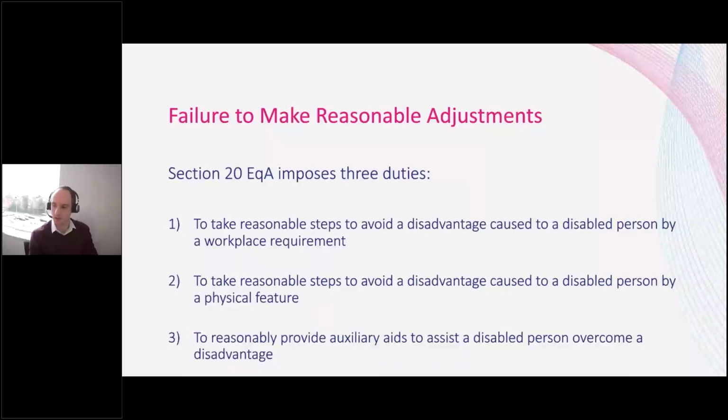Again, not necessarily envisaged as much in 2010, but this is where you could start to get some of the mental health, neurodivergence, and other similar conditions falling under this one, because that could be something as simple as providing dictation software for someone with dyslexia. We sort of think of auxiliary aids as walking sticks and hearing aids and hearing loops, but actually it could extend to anything that assists to remove that disadvantage that the person is suffering.